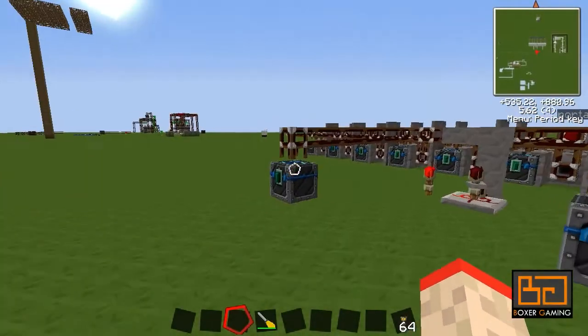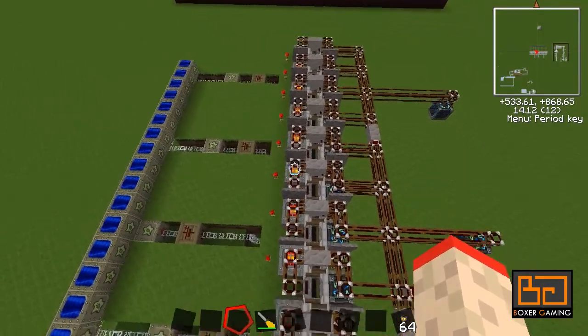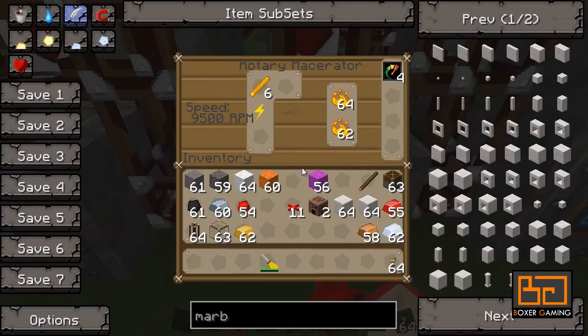So, one of you asked me, yeah, this blaze rod generator is pretty cool, but how does it look when there's multiple of them? So, always happy to oblige you guys. What I did here is 13 of them. And instead of macerators, I'm using rotary macerators, which are a bit faster.